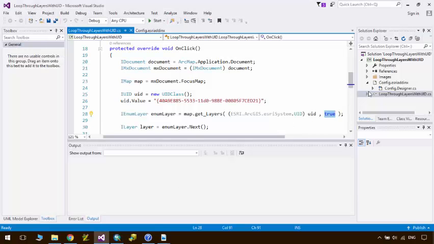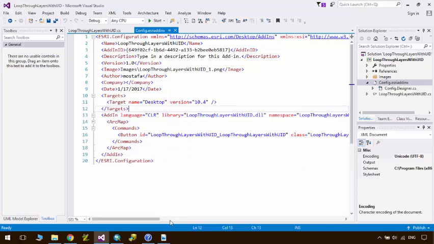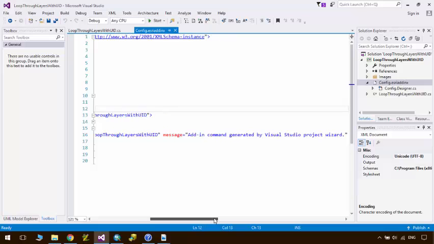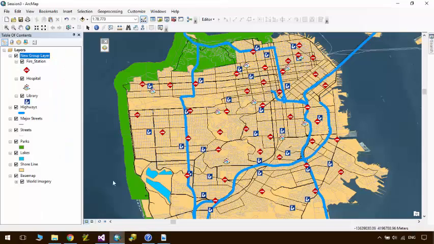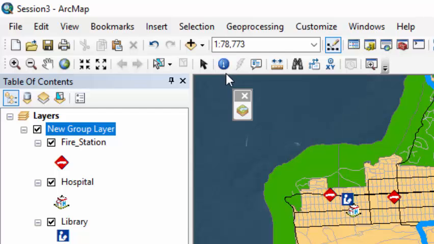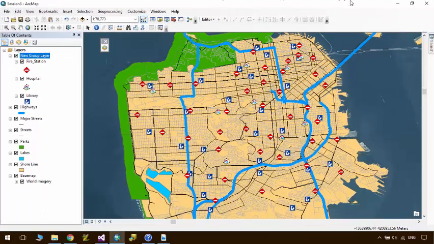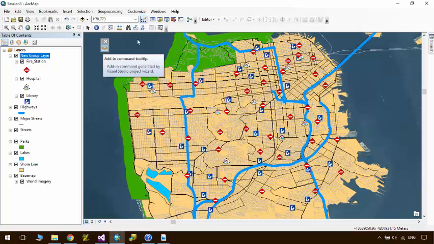Okay, let me tell you about the XML files. Close here, and about message and tooltip. Look at here for identify tool in ArcGIS. Identify here is tooltip, and identify geographic features by clicking is message for every tool or button. So we want to set tooltip and message for our tool.